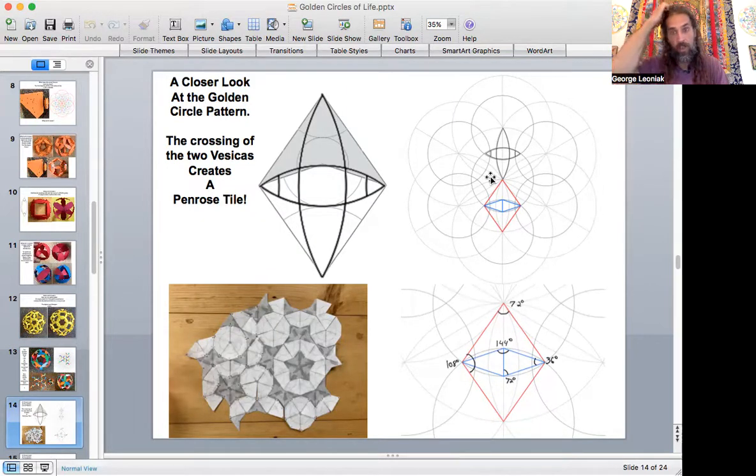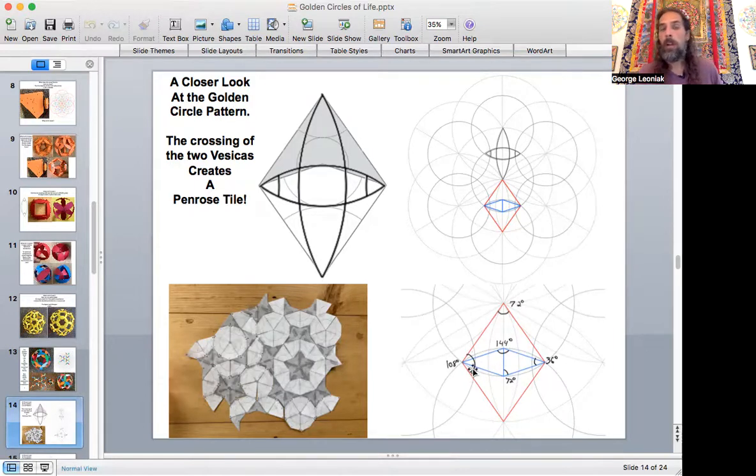I didn't know this the whole time, that within this pattern, I'm going to look at this flower of life petal, the 6 petals in light gray, but I have a darker one here, right? The one petal that I've been talking about so far has been the one that crosses over the top of that one. And I always knew the geometry of this little petal was 2 golden triangles back to back, right? The golden triangle is part of a star point on a 5-pointed star. And this would be a 144-degree angle, that would be a 72-degree angle, 36-degree angle.